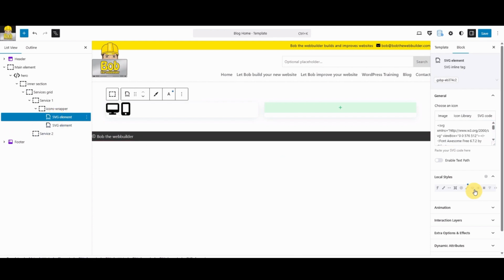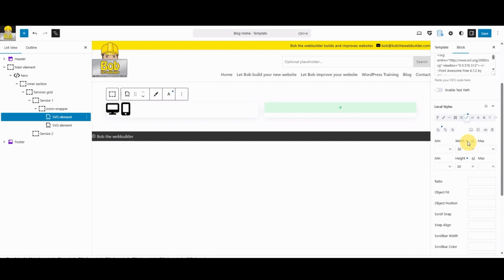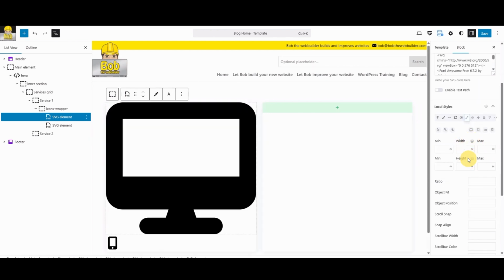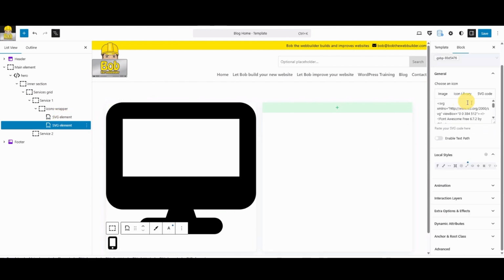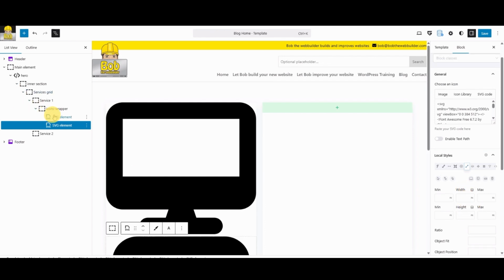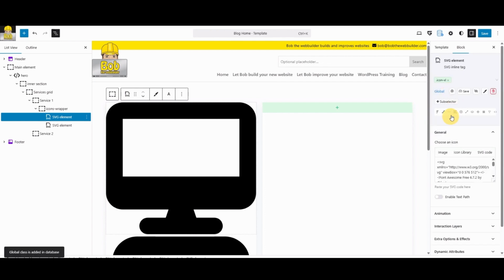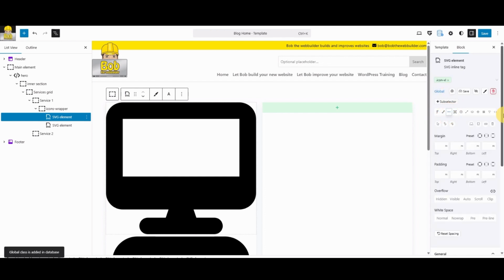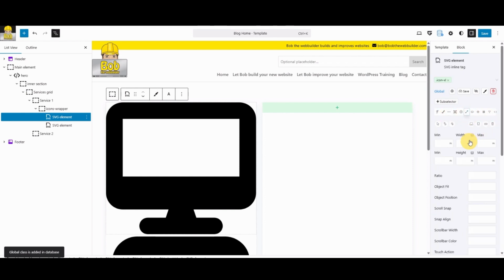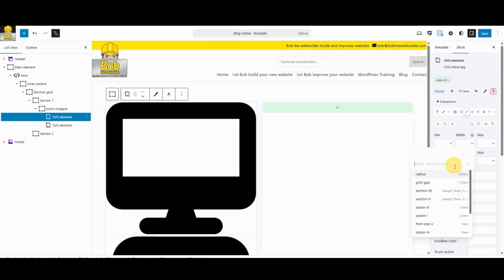so as you might remember, Greenshift adds a default sizing to these icons. We want to delete that from here as well. And of course, we need to add a class to this. I think we already have, no, we don't have an icon class yet. Okay, so let's call this icon extra large because it's a very large icon, of course. And we're going to give this a size. Let's see if we can just use our normal font sizes that we already have. I don't think they are large enough in this case.